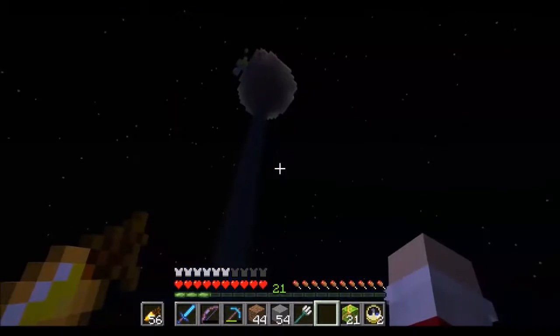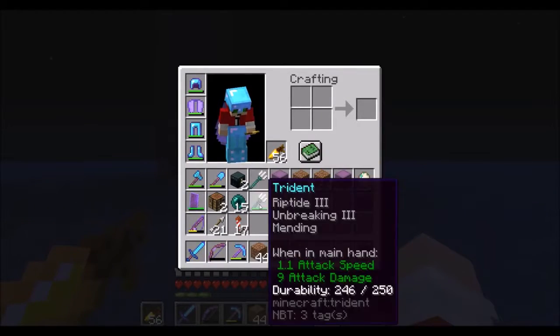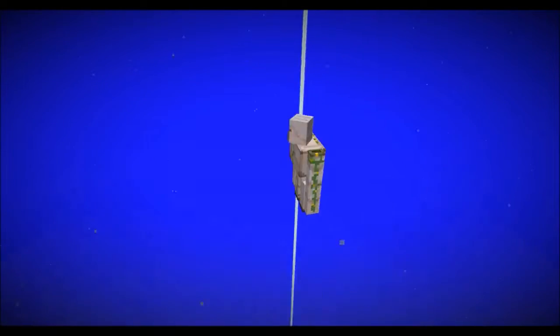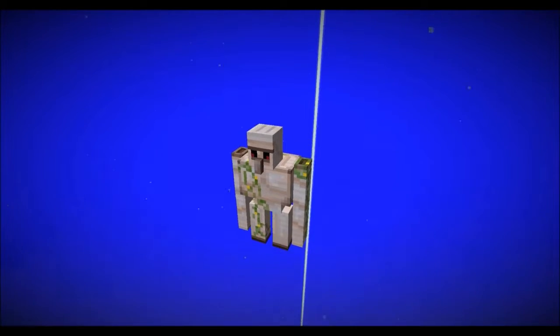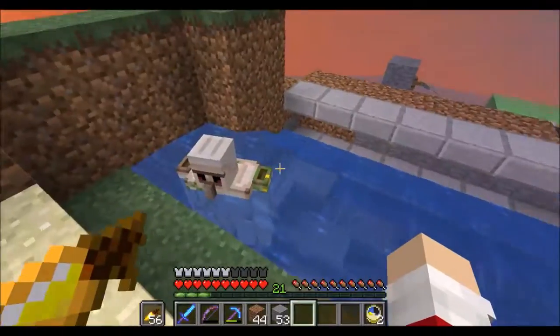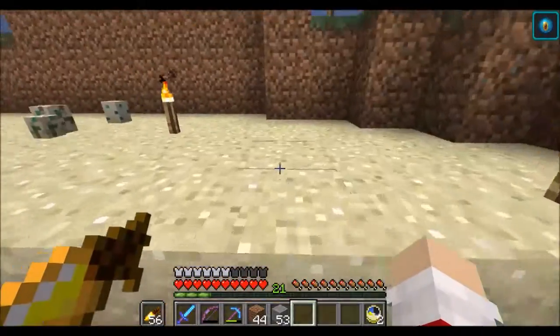Plus, I should probably place a conduit somewhere around here. Yeah, in fact, let's place a conduit now. It's off this way, I think. And this here is proof in my underwater testing world that iron golems do not drown. This guy's been sinking for the last 5 minutes and nothing. So it's official, iron golems don't drown. Let's put one in the island. Okay, I put the iron golem in here, and conduit power is now active on this island.